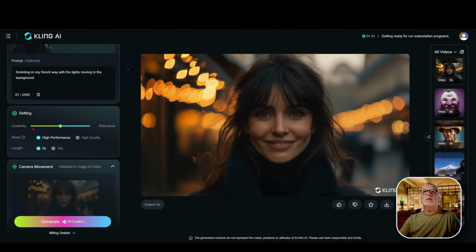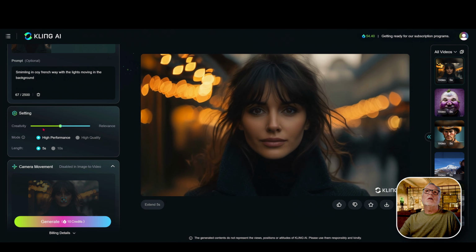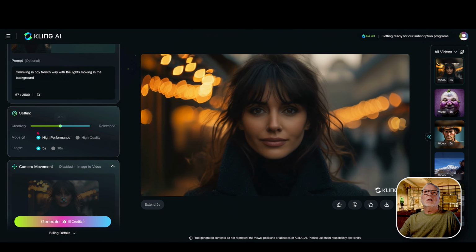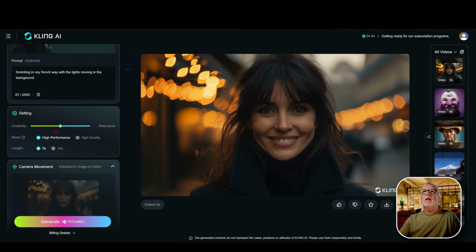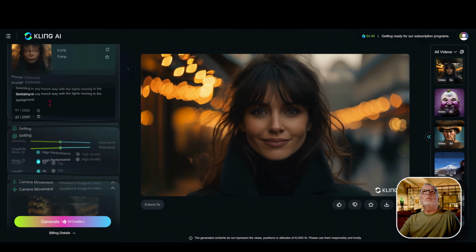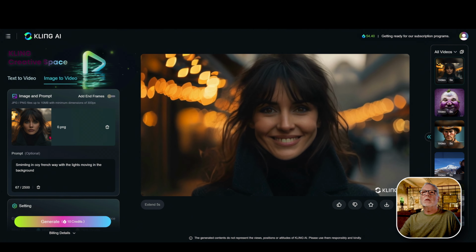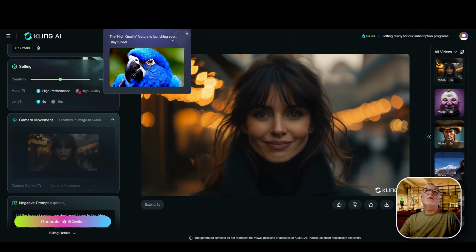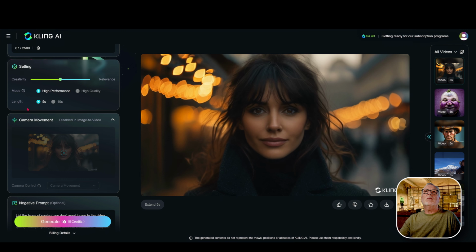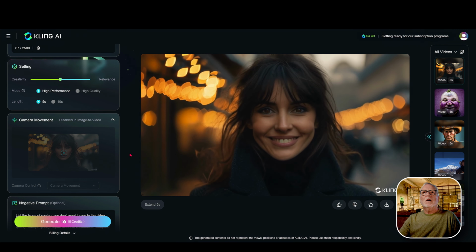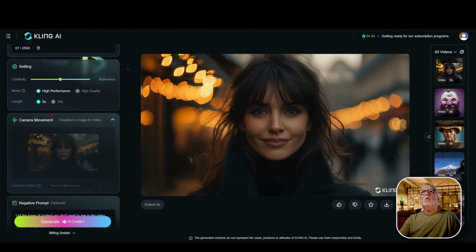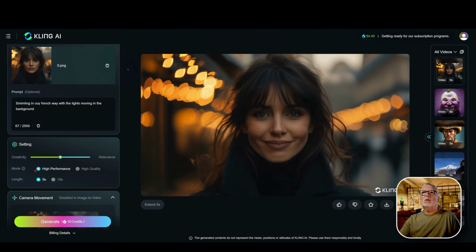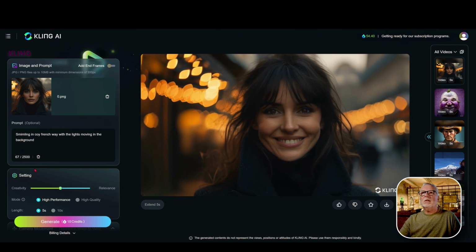But you have a variety of options when you do these renders. You have a creativity selector, which obviously gives more creativity to the image, and also how relevant you want it to be to the original source image. Presently, there is what is called high performance mode. High quality mode will be coming in the future. You also will be able to change the length from 5 seconds to 10 seconds. There is a camera movement section, which presently only works in the text to video section, but we'll go through that shortly. So I think that looks fantastic.